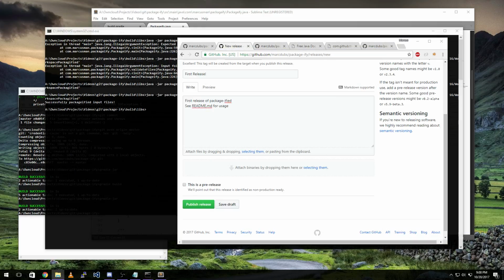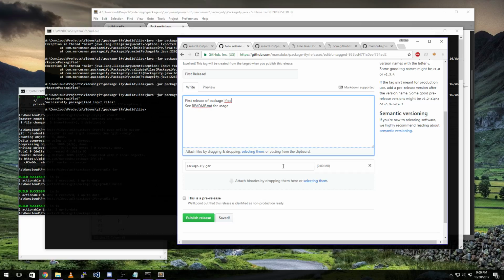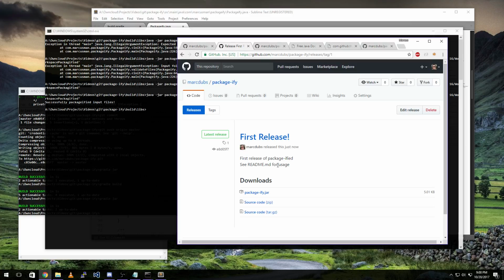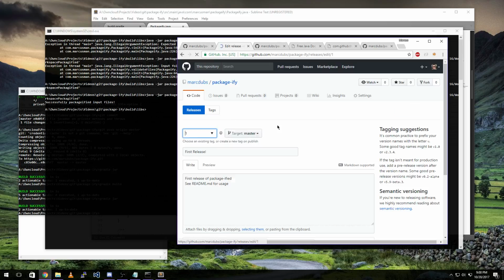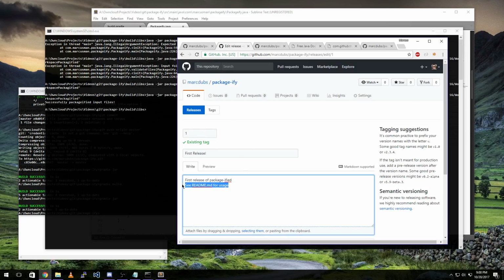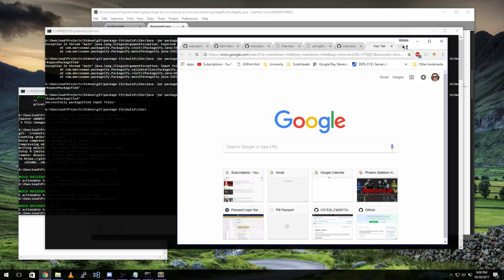I'm gonna drag this in. I'm guessing Markdown is supported. Yes. Okay, so we want to insert a Markdown link.